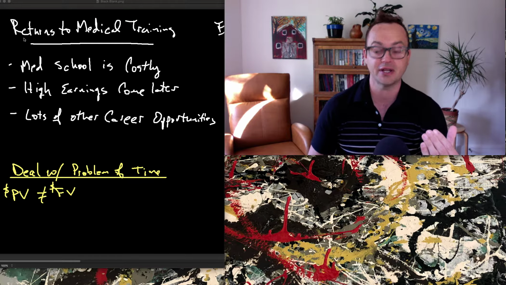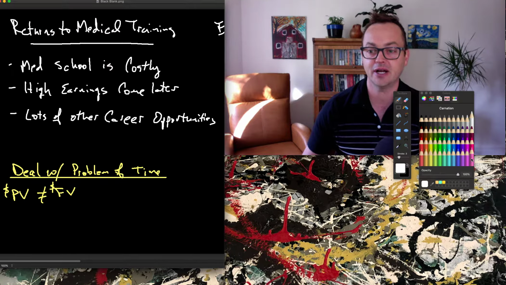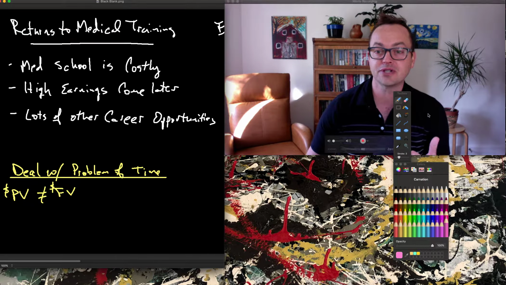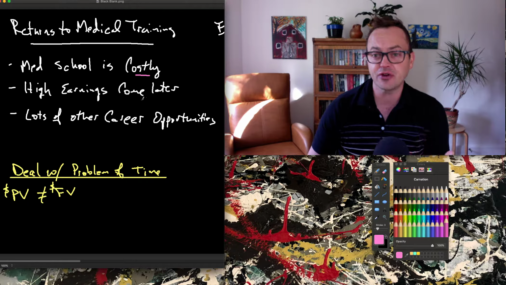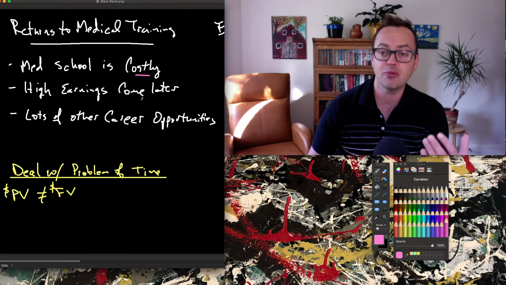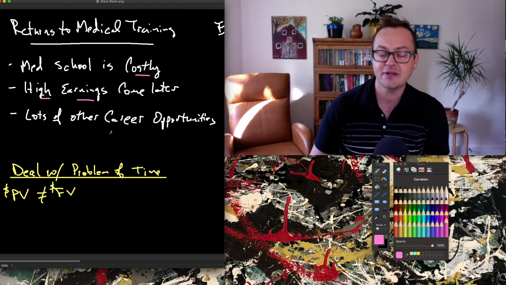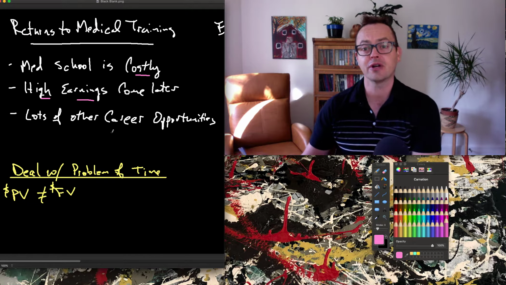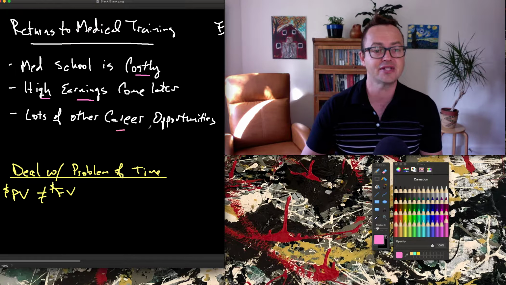So let's lay out a few things. First off, medical school is costly, all right? Compared to lots of other careers, medical school is going to have a lot of upfront costs. Whereas with other careers, you won't be in school as long. You won't be going into debt. So one thing about medical school is it has all these upfront costs, but you're going to have high earnings later in life. Okay, so these high earnings later in life, that's the trade-off that we want to consider. Whereas other careers, you might have lower earnings, but they start earlier. And of course, we want to weigh all these other career opportunities.